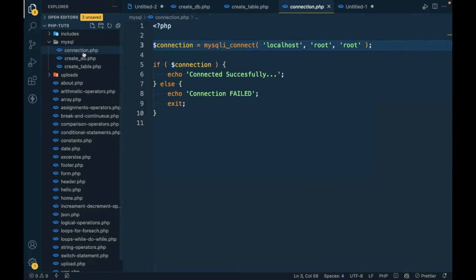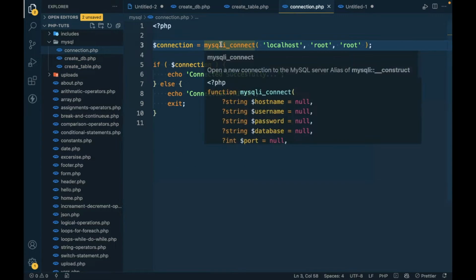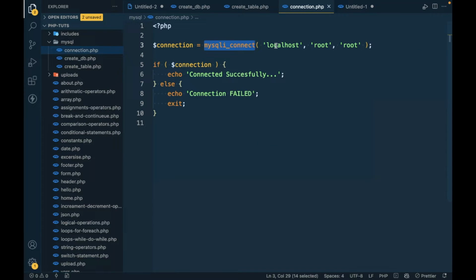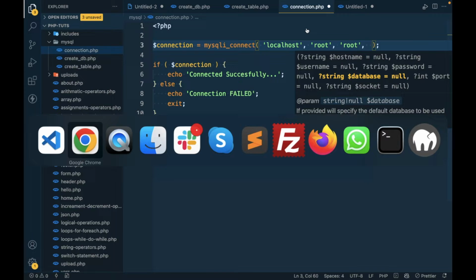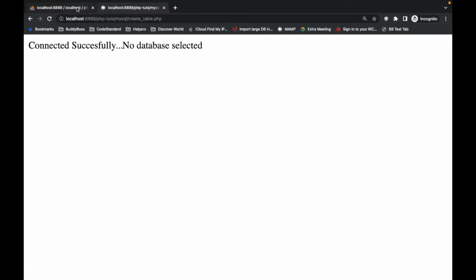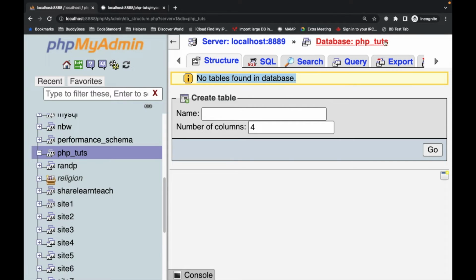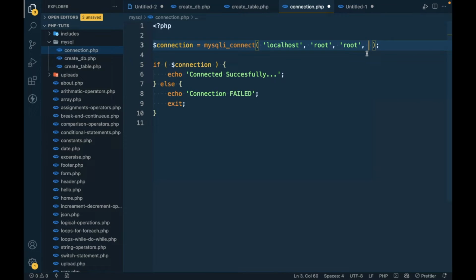So open that file, and here in the mysqli connect function we have to pass the fourth parameter, and it will be the database name. Fourth parameter will be the database name. So let's add our database name over here.